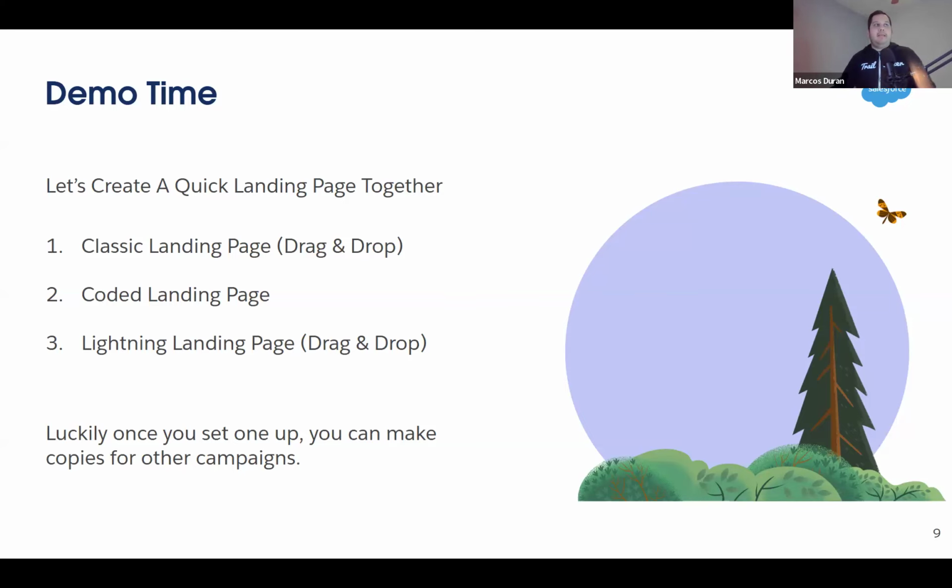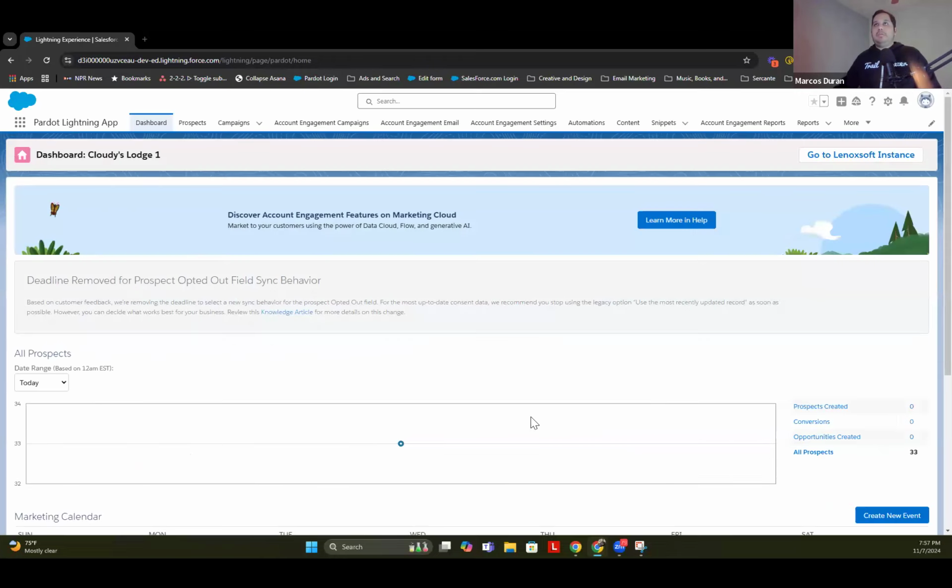So with that being said, I'm going to go ahead and switch here real quick. And you guys should be able to see Cloudy Lounge 1. I just highlighted it top left. Are we able to see that? There's a little butterfly top left of the page. Yes, Marcus. Yeah. Okay, thank you.